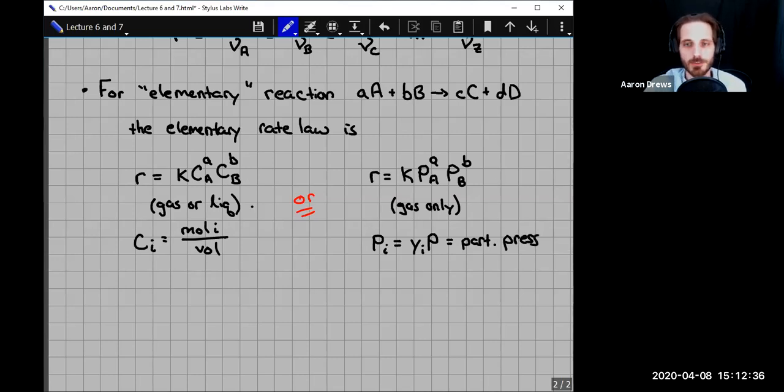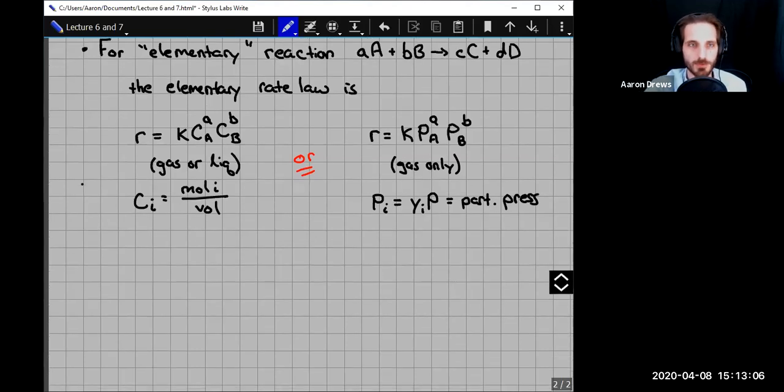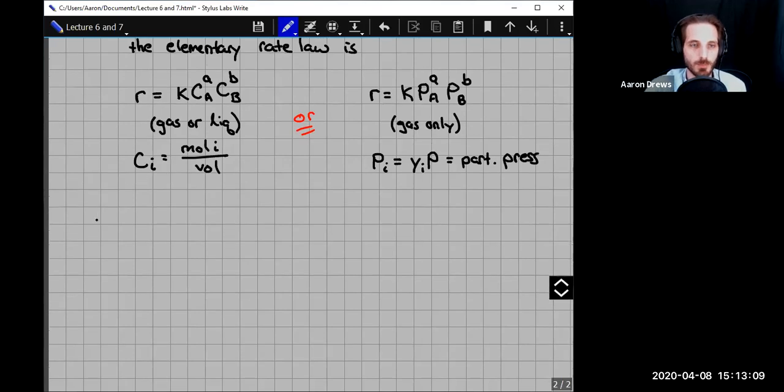How do you know which one is which? Something's got to be told in the problem statement to tell you to pick the P's or pick the C's. They are not equivalent. And so if you're given everything in terms of, for example, the partial pressures, there's not a convenient way to switch your rate law into concentrations. It can be done, but you generally should not do it. If it's a liquid, then you have to use the concentrations because we don't have another option for something like that. And again, we're going to practice writing a few of these in a few minutes, so bear with me here.